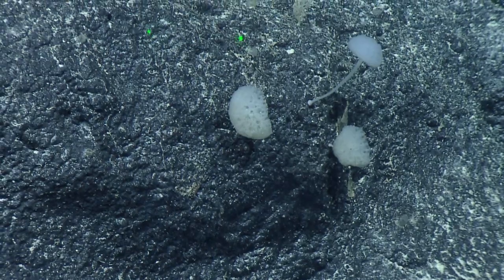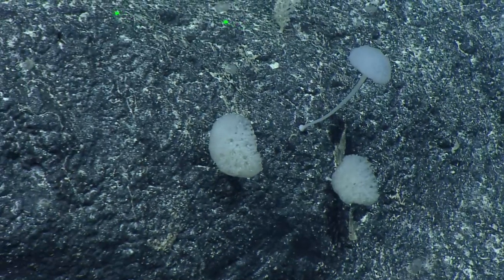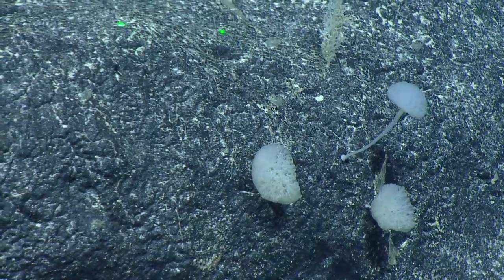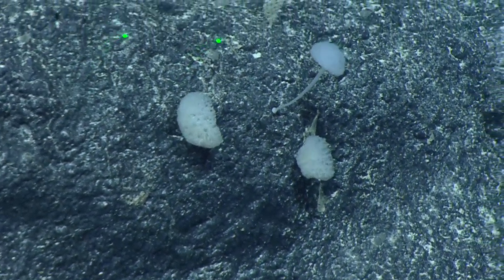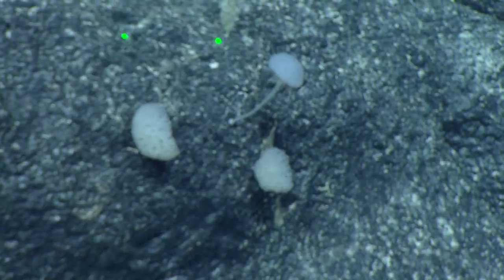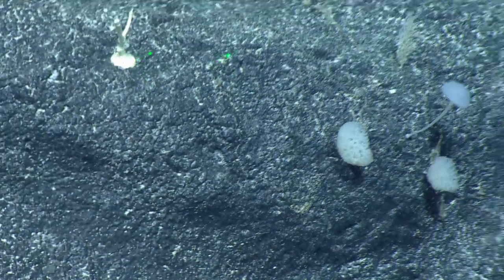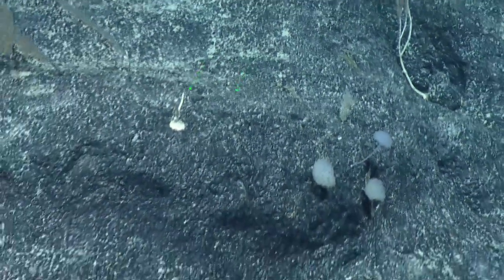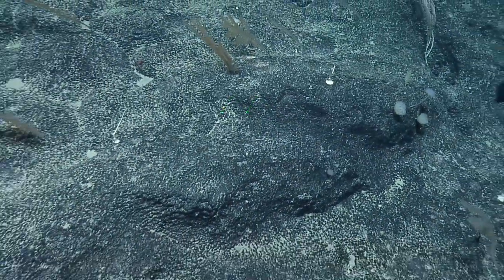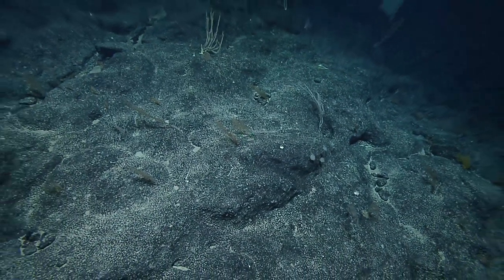These look like tiny Bolosoma sponges, maybe? B-O-L-O-S-O-M-A. Are these like the mushroom sponges we were talking about the other night? I thought they were just sponges that look like mushrooms, but not so small. They were a lot bigger than this. You'll have to point it out, and then I'll say what I know them as. I don't think I've heard of a mushroom sponge as the name, but I could be totally wrong. Yeah, the Bolosomas look kind of like mushrooms. So do the Colophagus. A lot of black corals here.